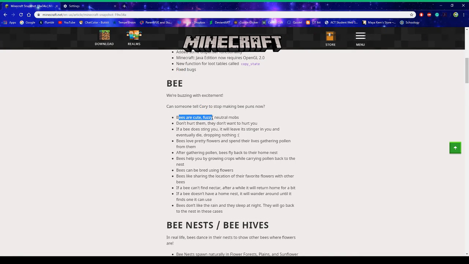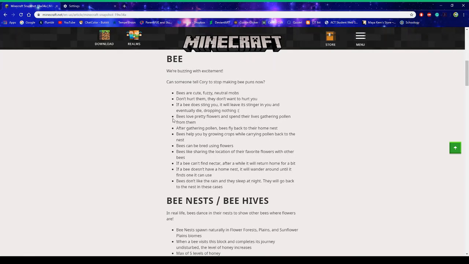Okay, bees are cute, funny, neutral mobs. Don't hurt them. They don't want to hurt you. If a bee does sting you, it will leave its stinger in you and eventually die. Oh, dropping nothing. Bees love pretty flowers and spend their lives gathering pollen from them.